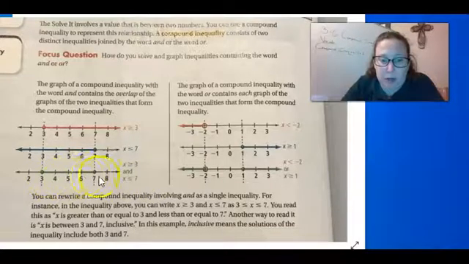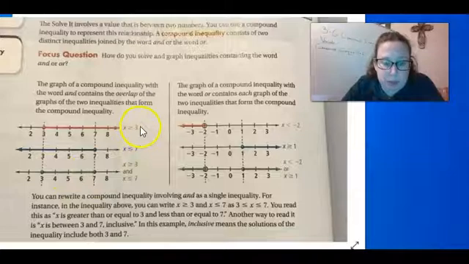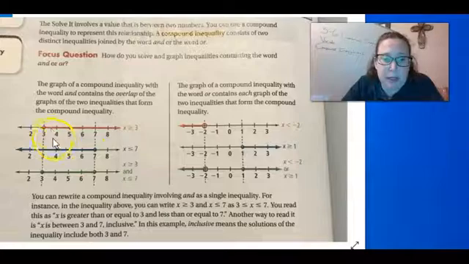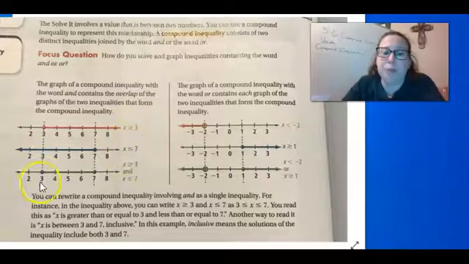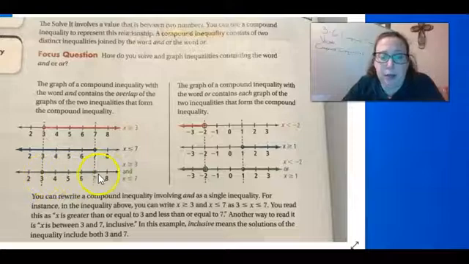Look what happens when you combine those graphs. We're starting with the red graph and the blue graph. When we put those together, what we're saying is anywhere that this is true and this is true. You combine these two graphs, and the area between and including, because they're both "or equal to," so including 3 and including 7 and everything between 3 and 7 would be the solution. It can be 3, it can be 7, or it could be anything in between 3 and 7.